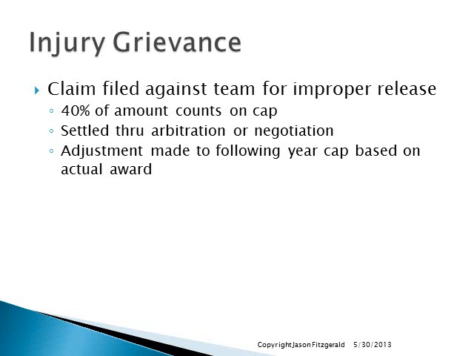Injury grievances. These are claims filed against the team for an improper release. Essentially, once the league year begins, you pass your physicals, you're under contract to the team. If you suffer a football-related injury, the team has to keep you and pay you. They can't release you for reasons dealing with your injury.